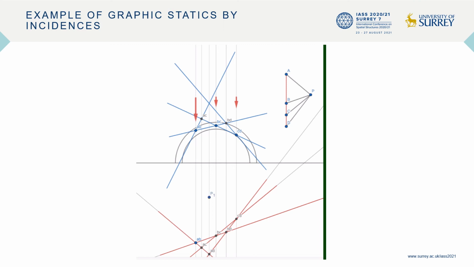Based on the previous example, we've located a new point of concurrence. Instead of an ideal point, we've located this point P1, and all of the loads will converge to that point, and we can assure equilibrium by simply practicing a homology on the force diagram. And the result of that is that we will also have the directions of these new loads in equilibrium.